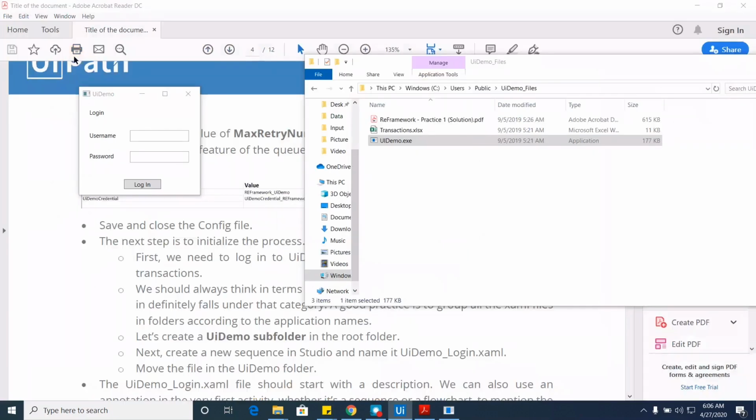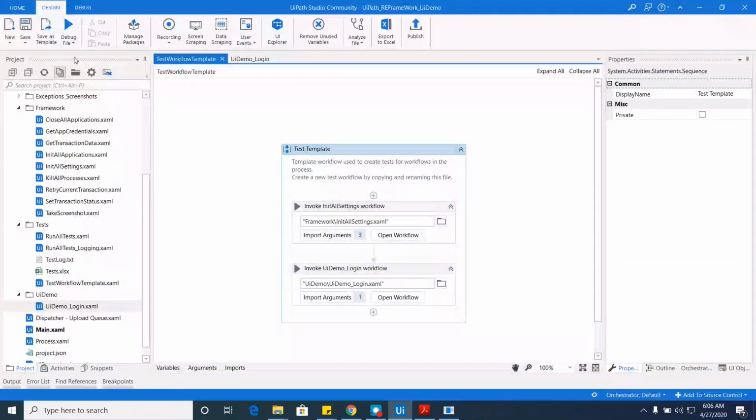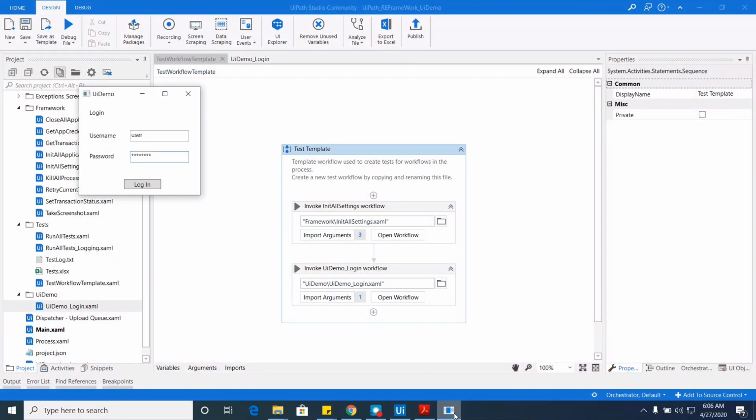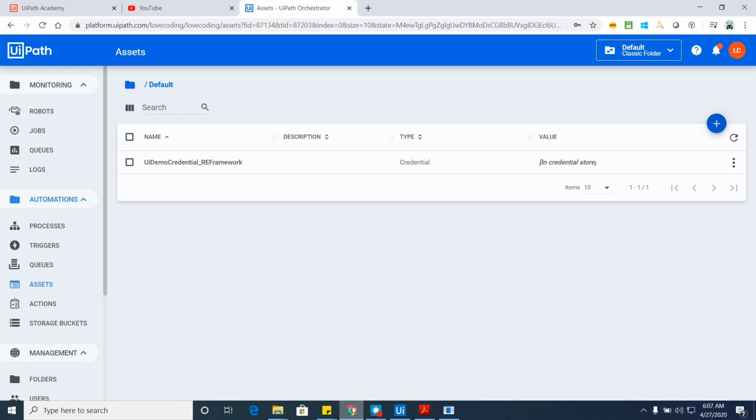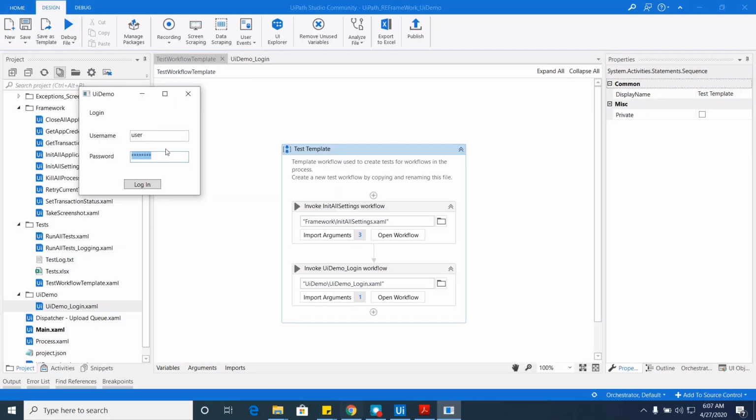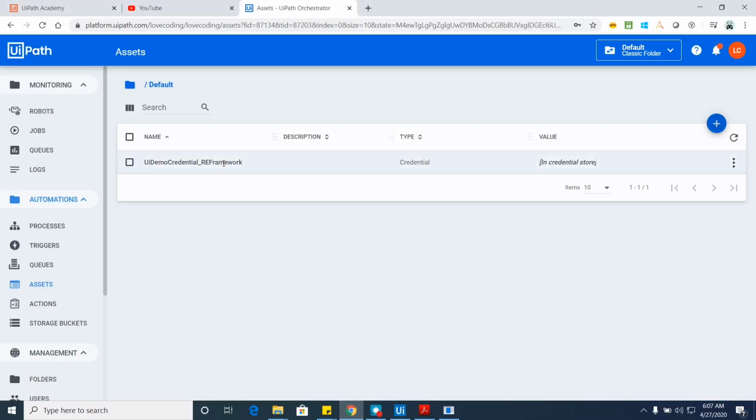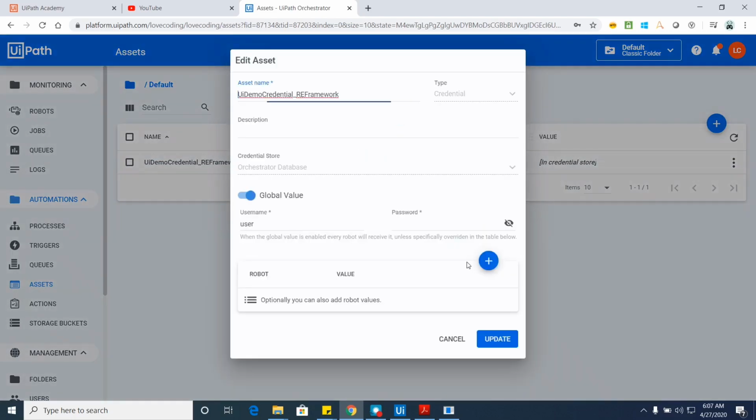Now let's test it again. Run file. There you go. I think it worked. No, it did not, because there's probably something wrong in here. It's retrieving an incorrect credential. Oh, I know. It should be admin. It's not the user. That's something I missed. So let me go back to my asset and edit this.